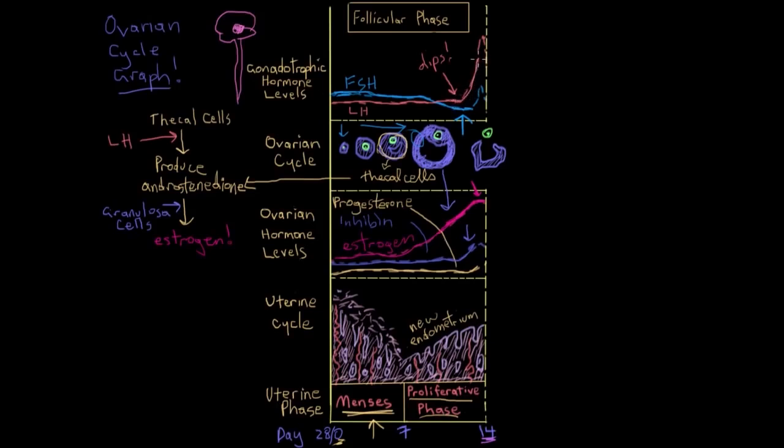But on the graph here, we only really see a high release of LH and not FSH. So why is that? Remember earlier we said that our granulosa cells were releasing inhibin, which reduces FSH release from the anterior pituitary? Well, look here. Our inhibin amount is pretty high now, and that inhibin sort of curtails the amount of FSH released from the anterior pituitary, but it doesn't really affect the LH that gets released. So the net effect is a huge release of LH from the anterior pituitary in an event called the luteal surge.